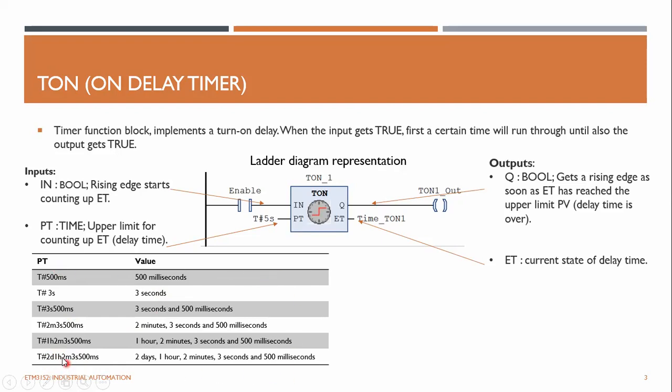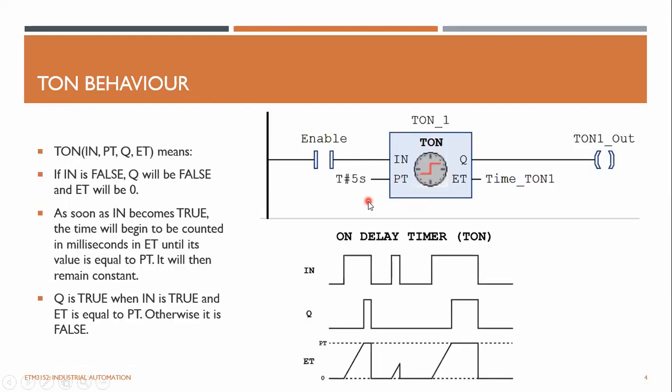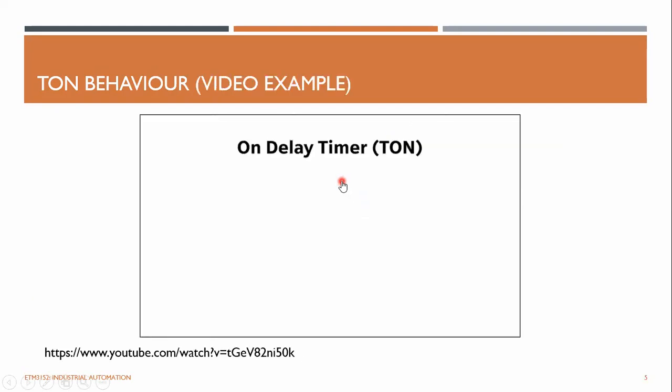This table demonstrates how to define the time duration of the delay. Now you might have a very basic understanding of the input and output. We have this enable pin to start the timer, and we define the time delay here. And this is the elapsed time, which is displayed like a stopwatch as the timer starts counting, and when it reaches 5 seconds, the output will be set to high. So this is the simple behavior of a T on timer.